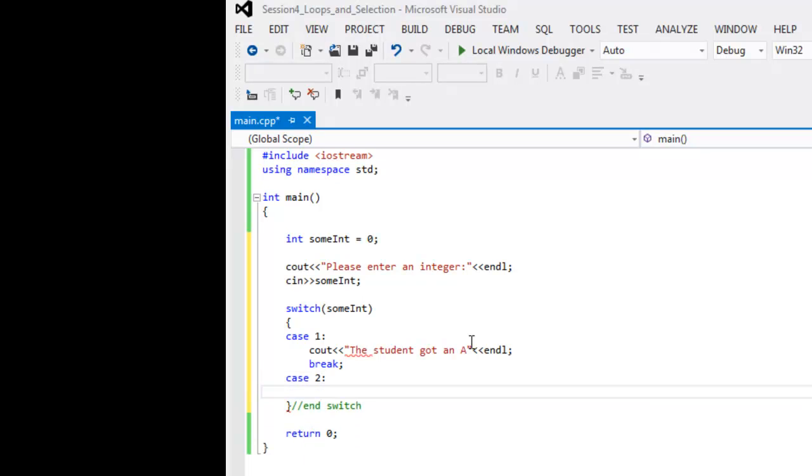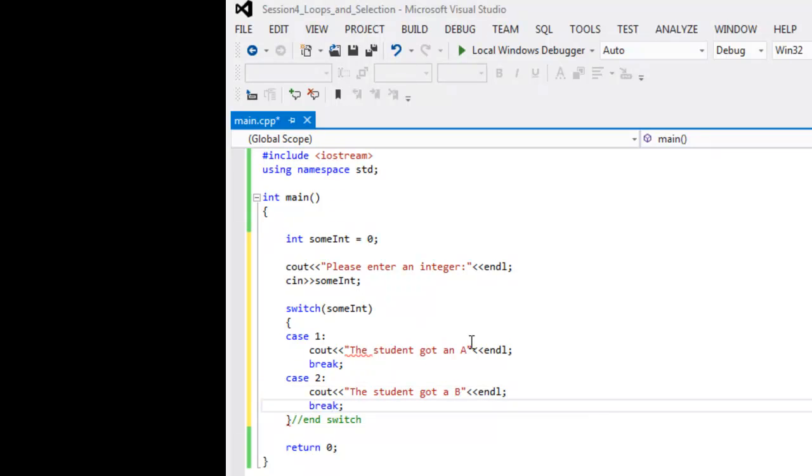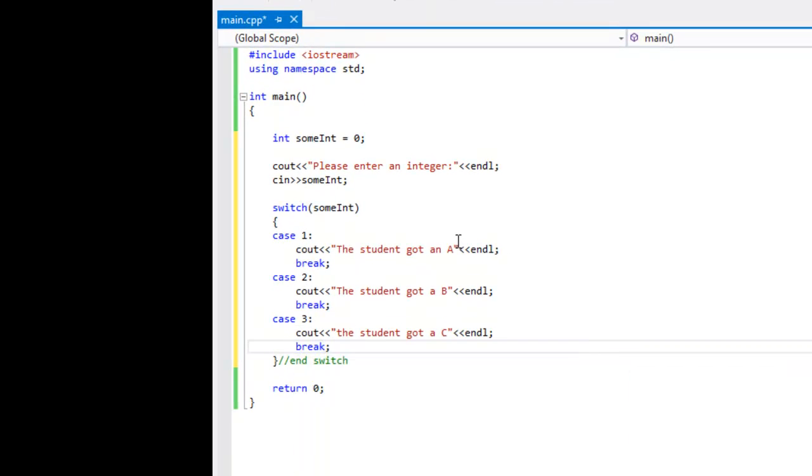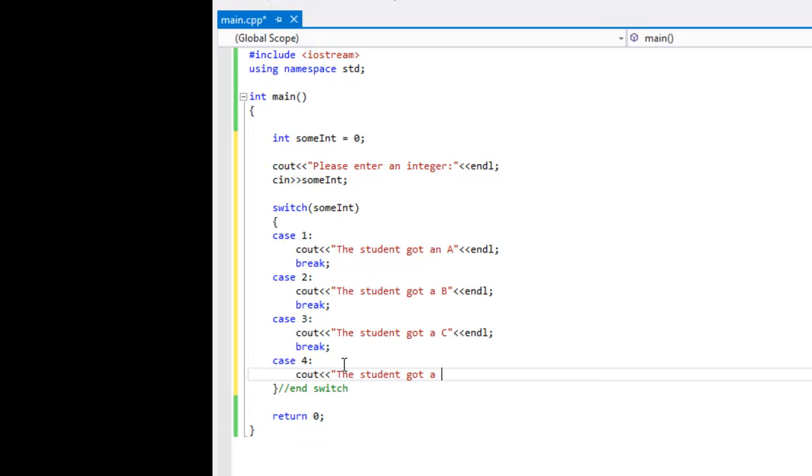Case 2, the student got a B. Notice it lines it up automatically as we're typing too. D.